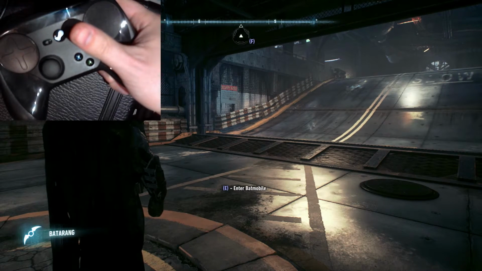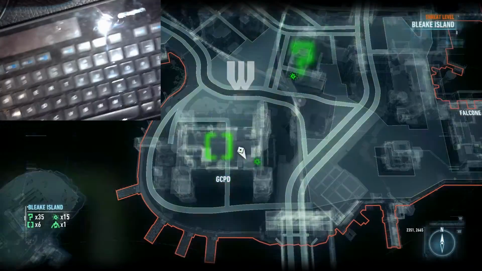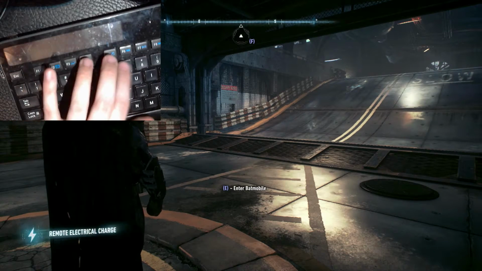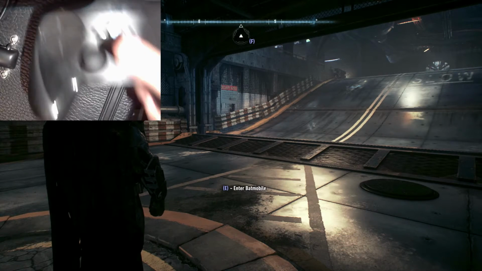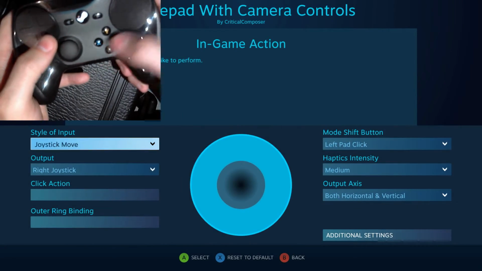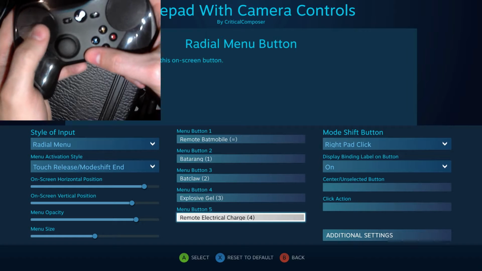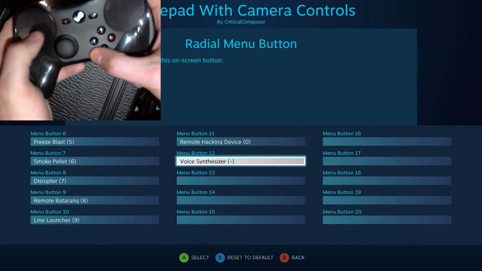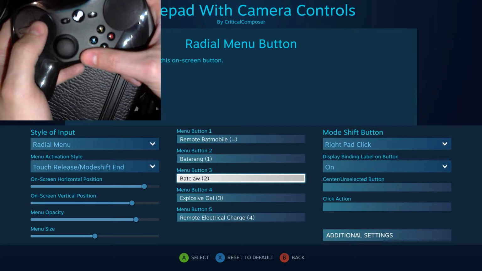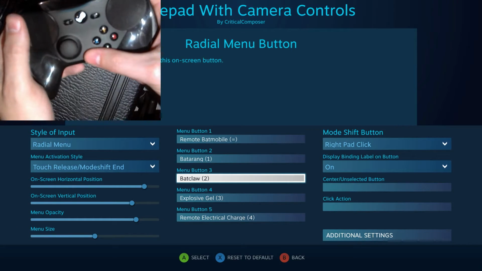If I were to press 1, 2, 3, 4, 5, it just instantly selects it. I know you can't see this, maybe if I... It just instantly selects what you need. So, I decided why not make a radial menu with Batarang, Batmobile, all of the things from 1 through =, onto a radial menu. And that way I can get the old Arkham City and Arkham Asylum effect of real-time gadget selection with the controller.